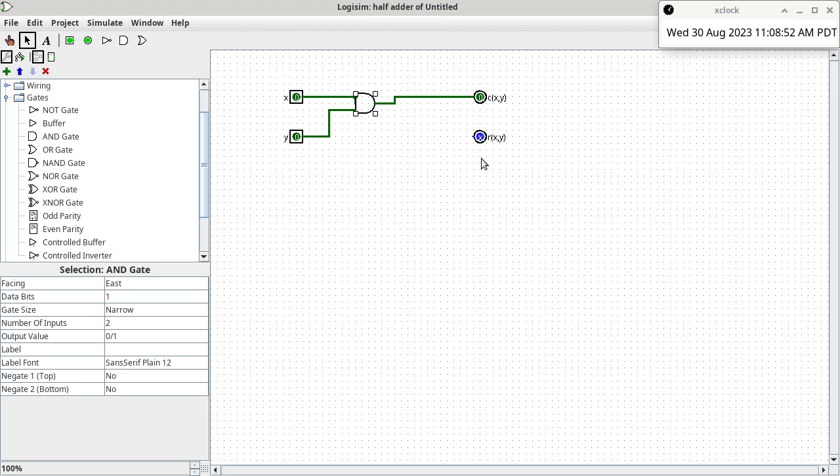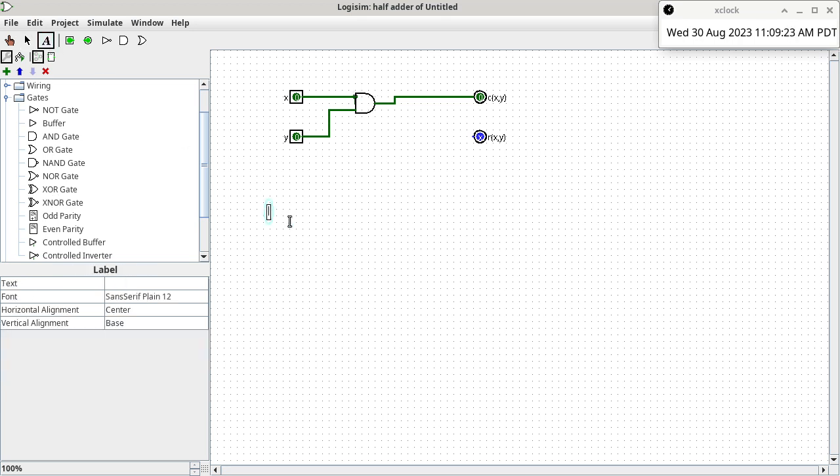R of XY can be expressed as just exclusive OR, and we do have an exclusive OR gate. The exclusive OR gate is the OR with a bar to the right-hand side. There we go, the exclusive OR gate is right here. But let's pretend that we do not have an exclusive OR gate, and we have to build the whole thing up using the gates that we already know. Well, that's not too bad. I'm just going to use the comment tool here to remind myself how exclusive OR is done. So exclusive OR is the negation, wrong kind of paren. No, it is the right kind.